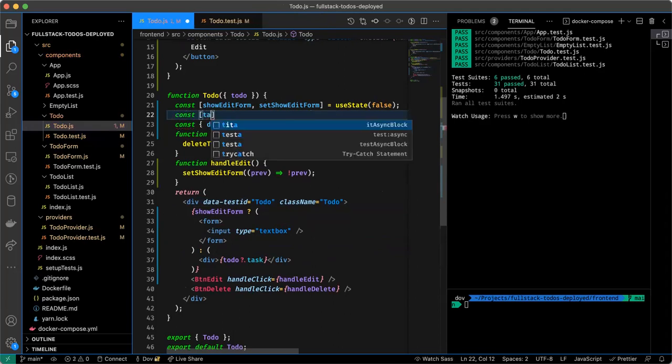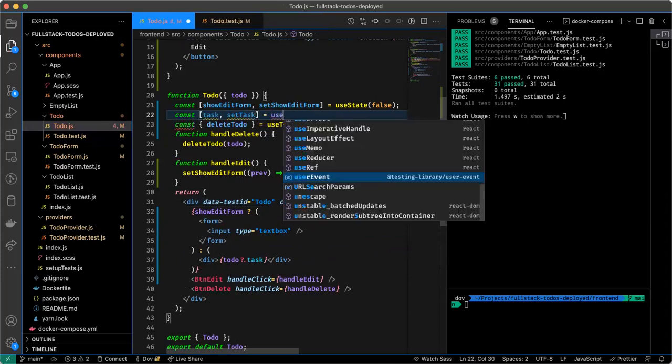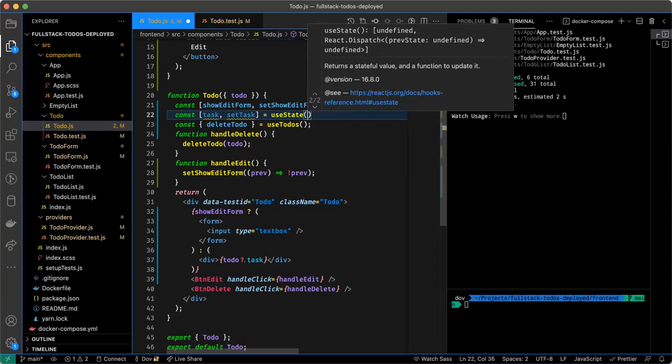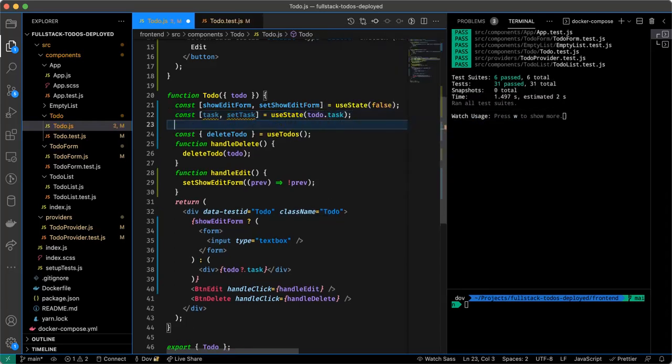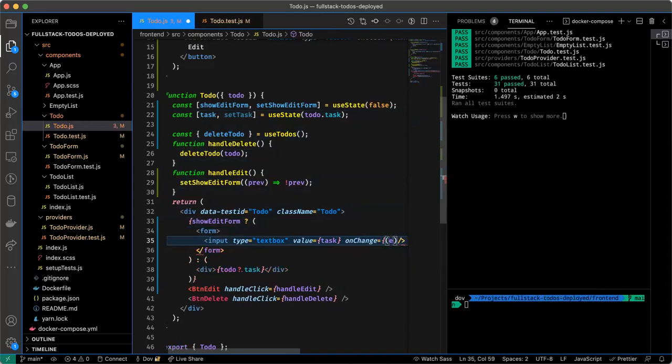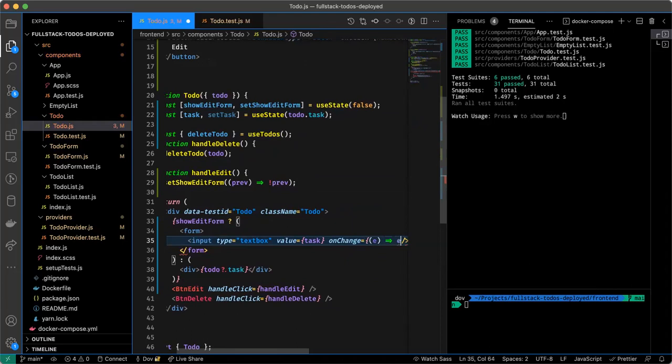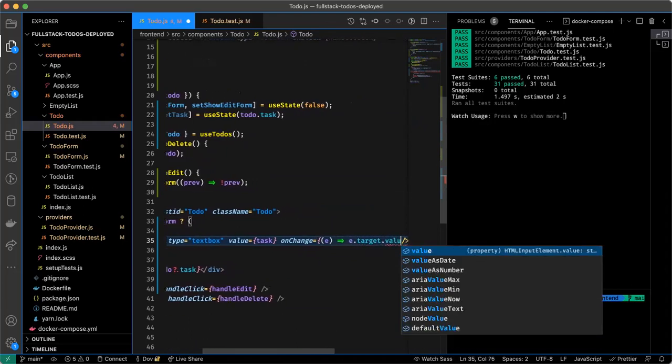We're going to say const task and setTask equals. The original thing is going to be todo.task. That will show automatically in here if we use it. So this is going to be value equals task. And the onChange handler for this is going to be the same as for the other one. So take the event and return e.target.value.